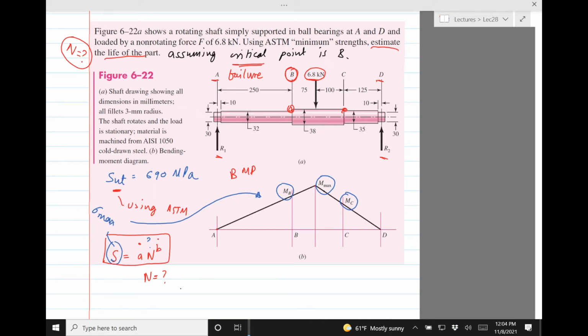And the only reason the stress is maximum is because at B, where MB acts, there's actually a discontinuity, right? That leads to a stress concentration, and that stress concentration leads to a stress at B, which is greater than the stress at the point of application for M max. We should just put sigma here.